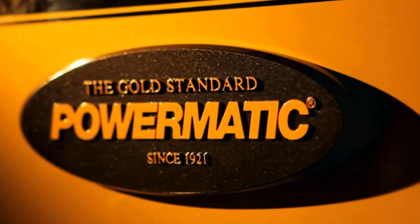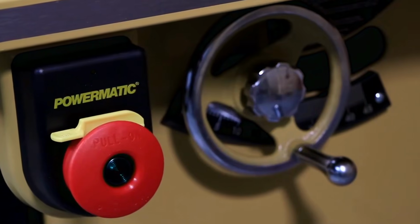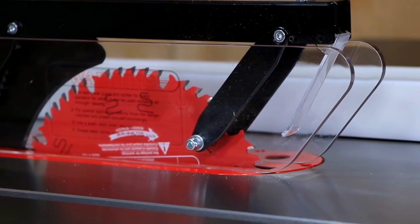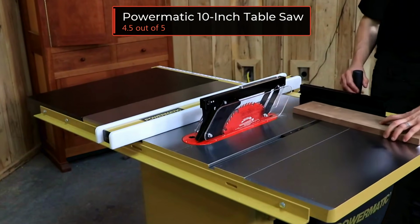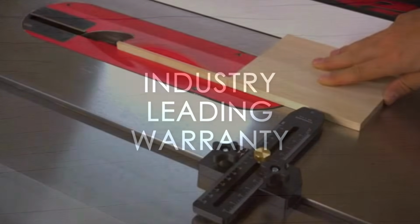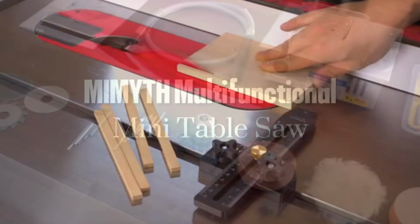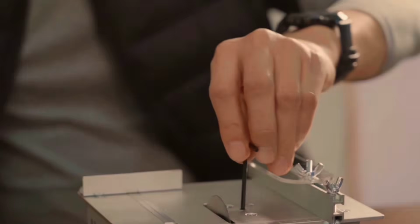The ergonomic 7-inch hand wheels make blade height and bevel adjustments a breeze, which is something every woodworker will appreciate during long projects. The exclusive AccuFence system ensures rigidity and precision, crucial for clean, accurate cuts. With a 4.5-star rating from 44 reviews, users rave about its precision ground cast iron work surface and reduced vibration from the Poly-V belt drive system. This matters because less vibration means better performance and smoother cuts, which you'll definitely notice.